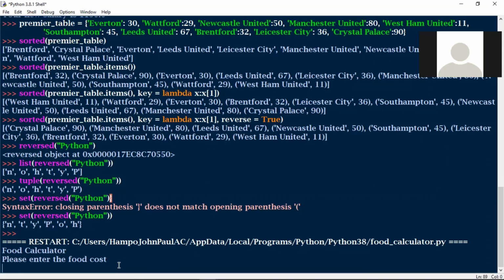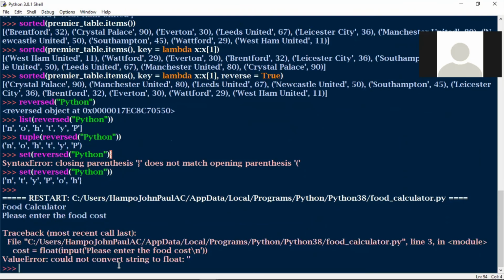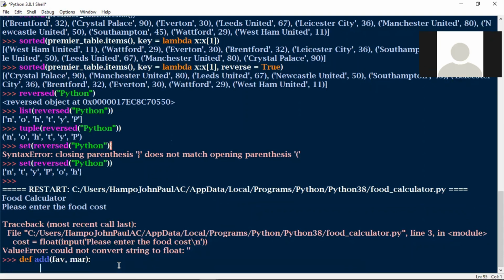Okay, now, which is a one-line function. If I want to define a function, I can say def add, where add is the function name, and the arguments are what I will supply to it when I'm adding. I can say favor and maru. Supply these whenever you are adding. Then what will it do?